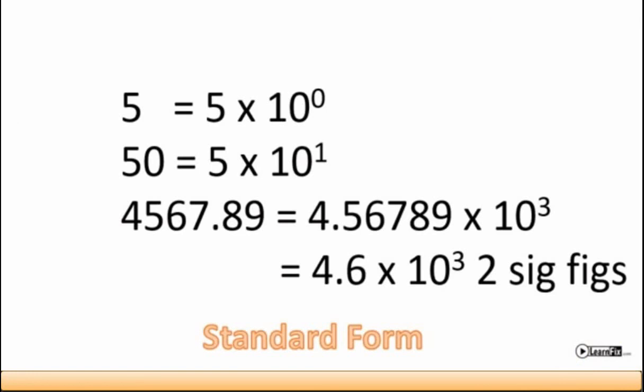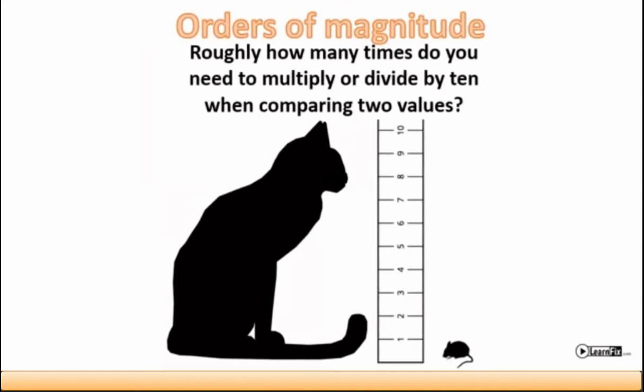Another useful way of allowing us to compare very small or very large values is to consider their order of magnitude. An order of magnitude is a multiplication or division by 10. It's like comparing the index number of a value written in standard form. The digit part of the standard form is largely ignored as it's of less significance than the index. If something is an order of magnitude larger than something else, it's around 10 times bigger. If it's around 100 times bigger, then it is 2 orders of magnitude bigger.